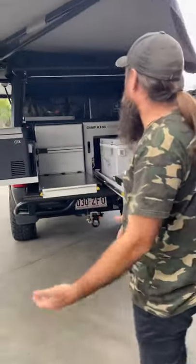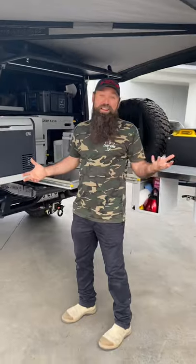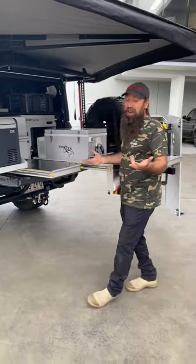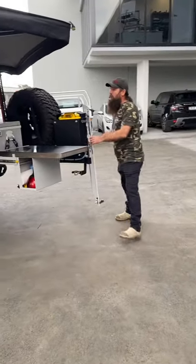As it starts to shower here, I'll give you a quick rundown of how long it's going to take me to set it down, and hopefully I don't get too wet. All right, first thing I'll pack this way.